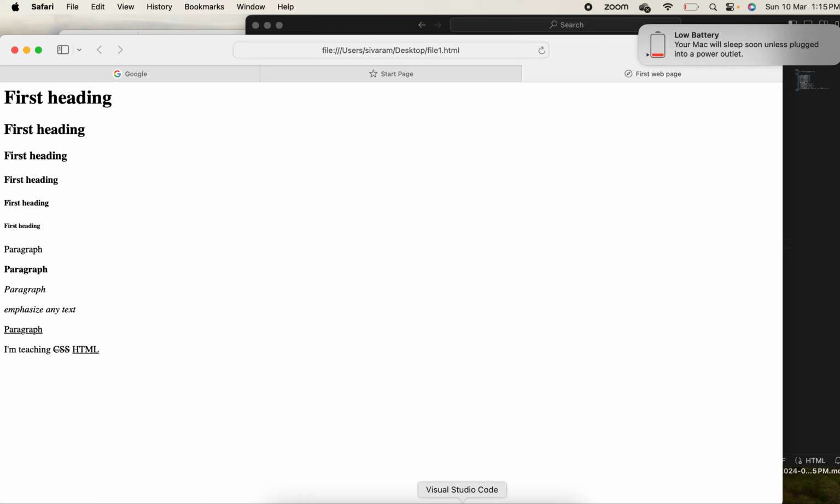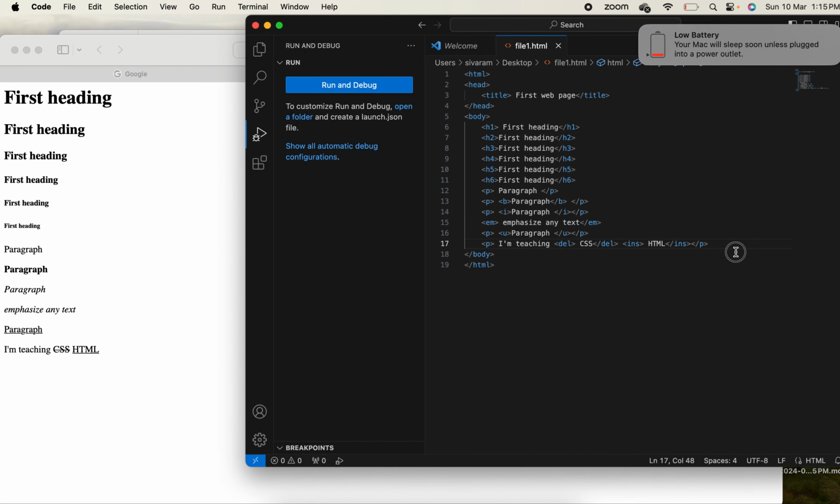And then if we want a particular thing to have a strong importance, or to let the browser or a user know that this text has strong importance, it is an important text, then we'll be using the strong tag.